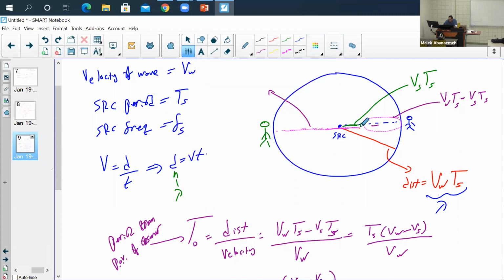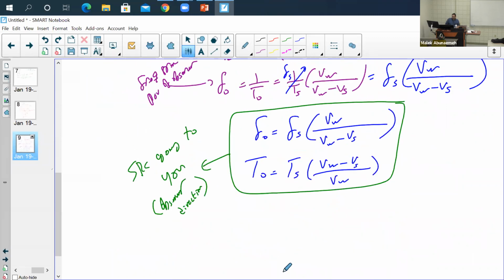So the distance is, the train is right over here. It's not over here, it's moved over here. So the distance is all of this in orange. That's the distance we're talking about. So this distance is going to equal your halfway, which is your VWTS, plus this side, which is VSTS, to get to that point. And if you actually do the algebra for this one, like we just did, you just turn the pluses into minuses.